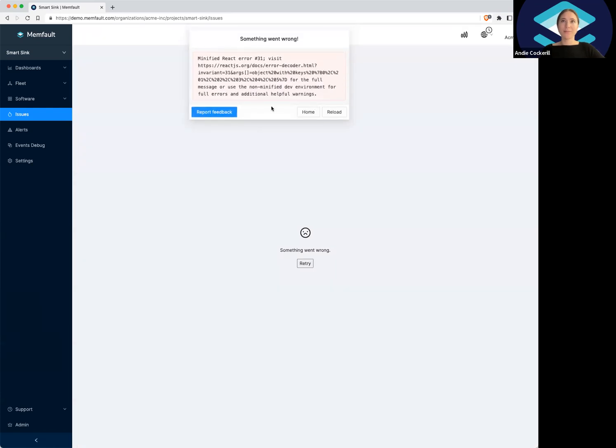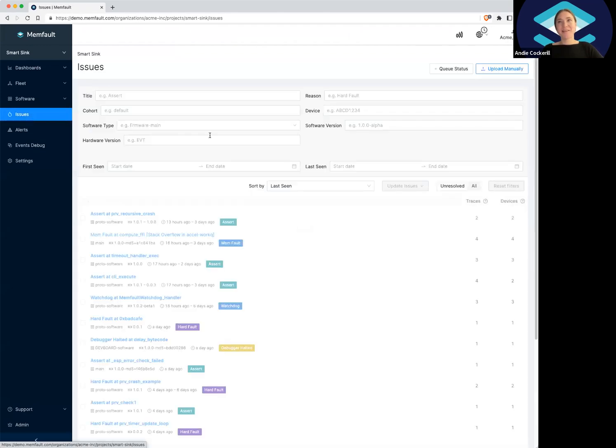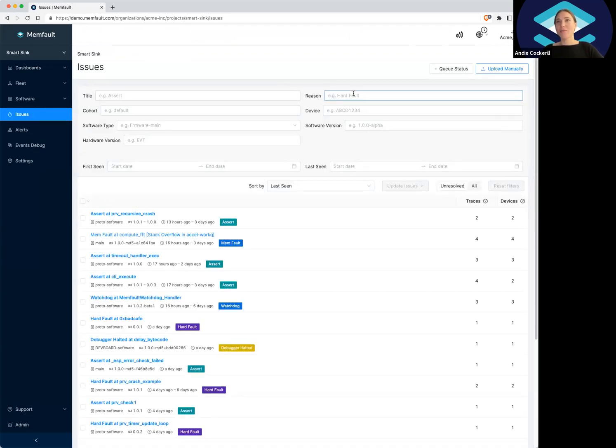There's also a feature here where you can really search for whatever issues you care about. Maybe you've noticed, that's our demo instance. Maybe you notice that there are multiple hard faults that are popping up across your fleet, and you want to see a full list of them and understand which are the worst offenders. That's something you can do here. And you can also segment it by cohorts, maybe just your production fleet. For today, we have a small number of devices at Acme Inc., and they're mainly dev devices.